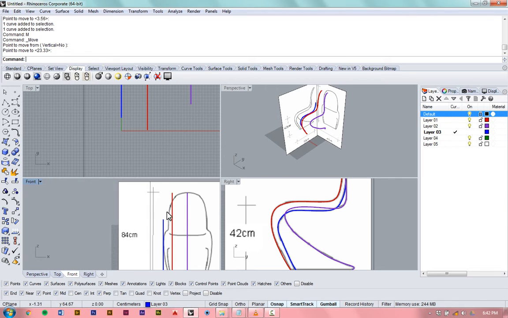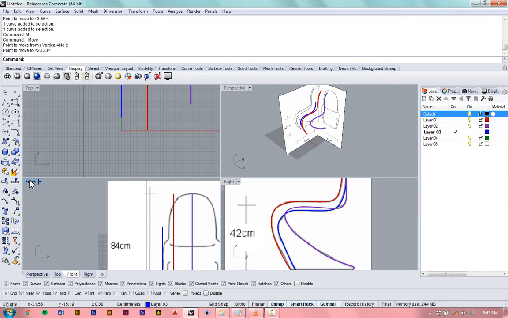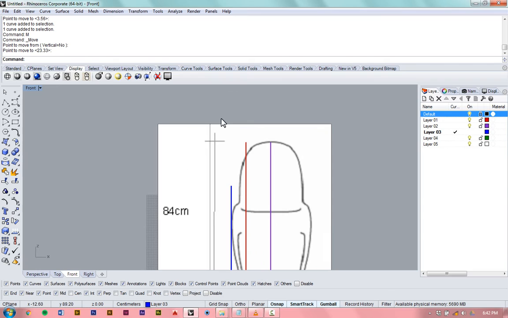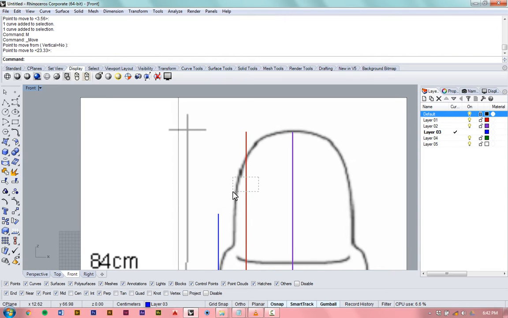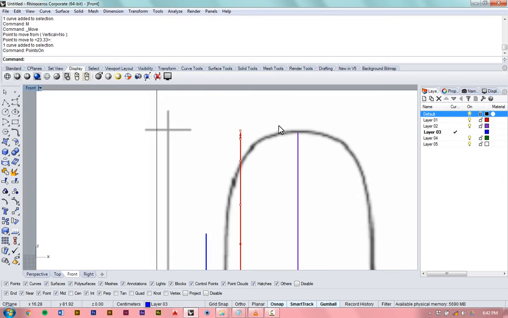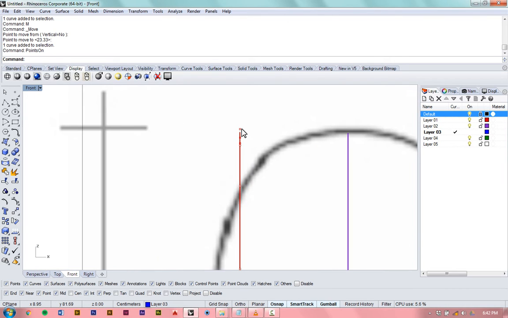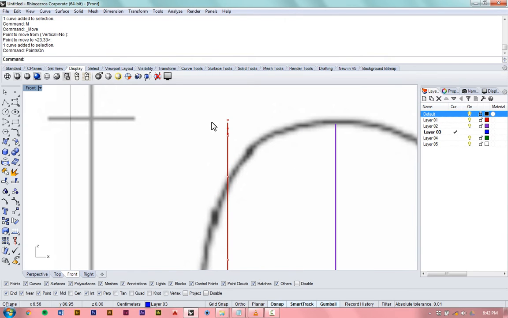Now we want to start making adjustments, and we can go ahead and expand the front viewport. Now we're going to be making adjustments of the actual points so that they go along the curvature of our elevations. So let's go ahead and type P on. And now we see all the points that we drew that were basically the top portion of that chair.